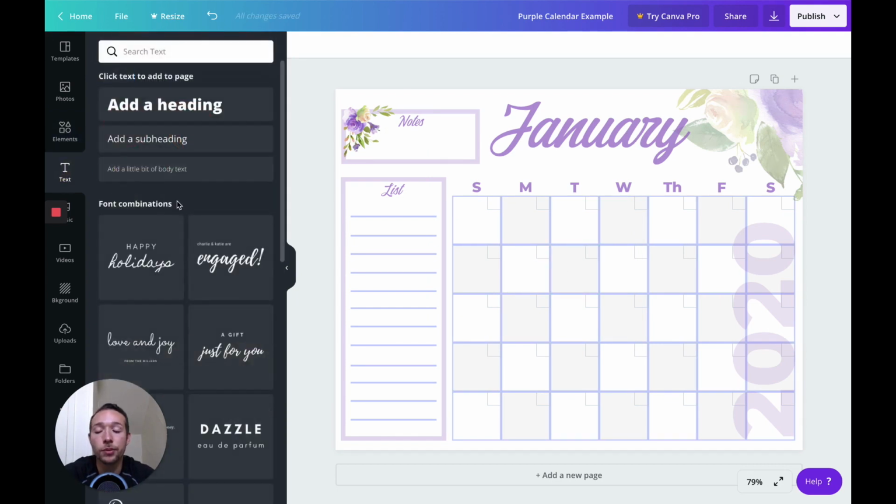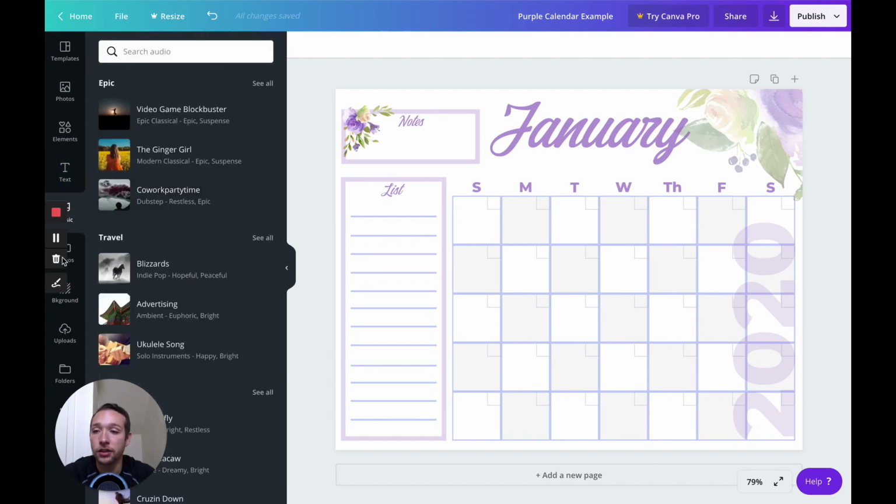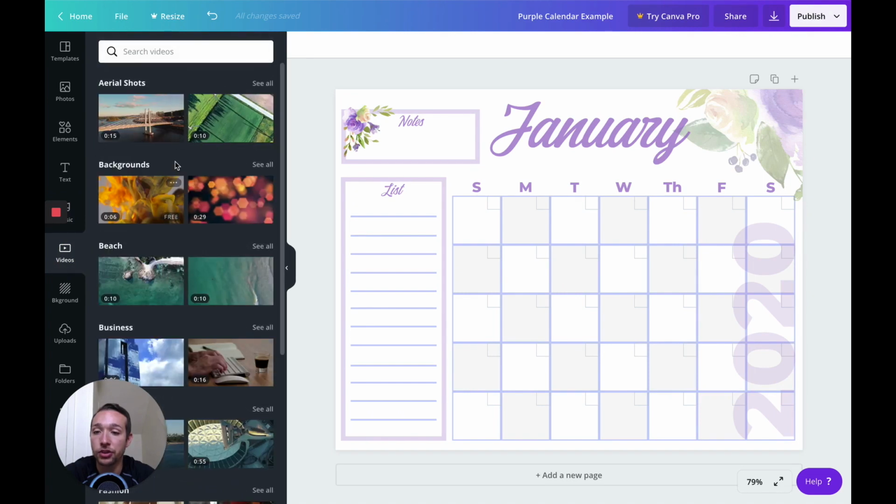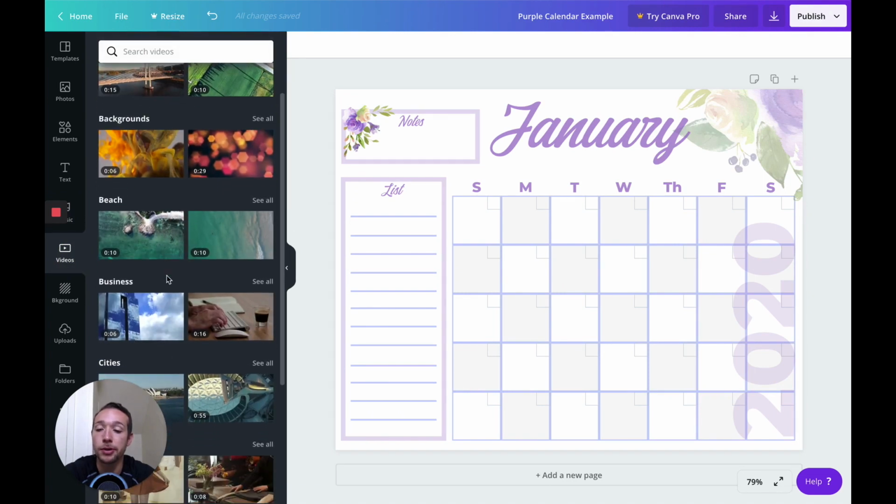Text. We won't get into this too deep right now, but you can add your own fonts, and that's only available with Canva Pro, like I mentioned before. Music and videos, not going to touch those right now, but there are a few limitations when it comes to regular Canva versus Canva Pro. I'll just click on them quickly. So you can see that we do have some music and video options. Some of them are free, but some of them might be protected by Canva Pro. We have all these different backgrounds, same thing. Let me move off of here. Here's one that's going to be a little bit different.